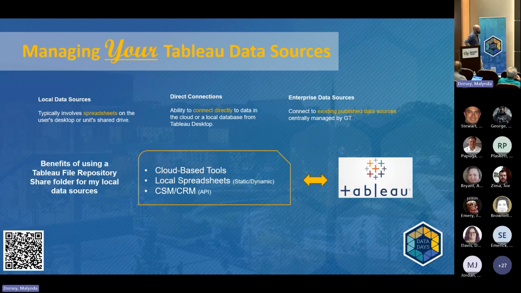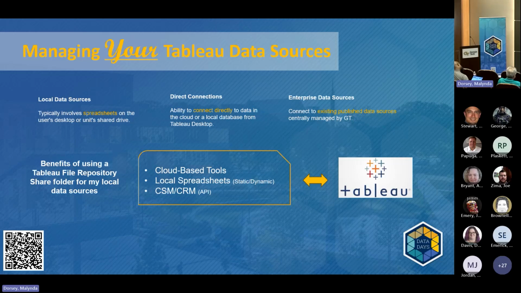Another example of local data sources, as I mentioned in my previous role, we had all this data from a system that wasn't smart. It didn't have API calls where you can connect to it. So we exported to Excel, and then we saved our Excel sheets, our local data sources, in a file repository, a folder location that can talk with Tableau. So I could just open up the Excel, append new visit data to it and save it, and then publish that on a schedule to Tableau server. Every day at 2 o'clock, it refreshes with any new information that was posted on that Excel sheet.